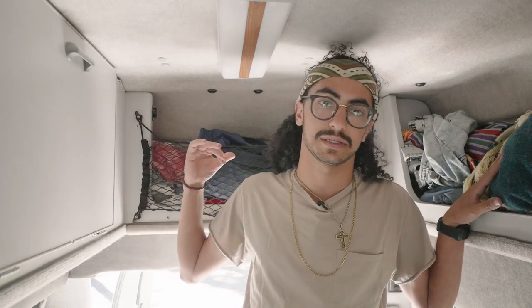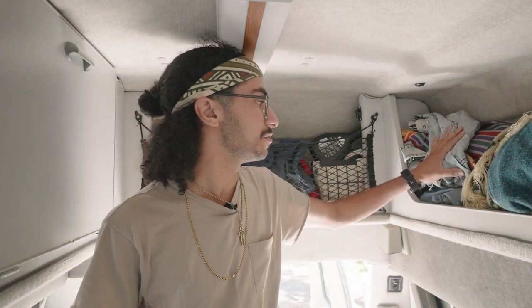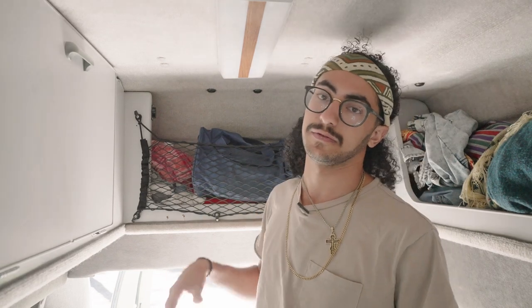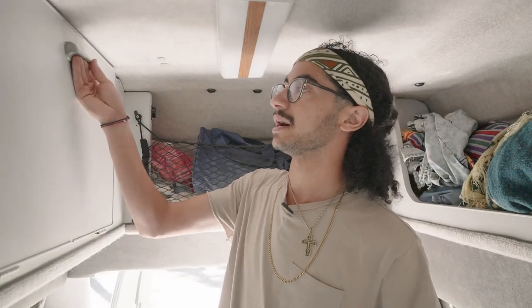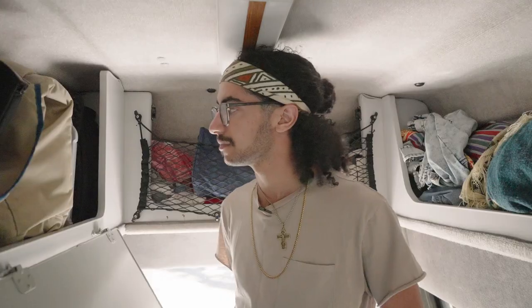Above the bed seating area I have these extra three little cabinets. This one is for extra stuff that doesn't fit in the closet — my big poncho, overalls, and denim jacket, things that are a little too bulky to shove in. Back here I have my gym bag — just grab and go if I'm going to the gym to work out and shower. Over here is all my work gear: my camera gear, headphones, all that kind of stuff lives up there. It's nice to have it nearby so I don't have to bury it in the big storage up front.